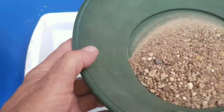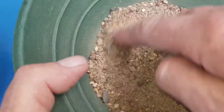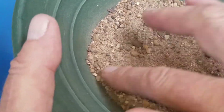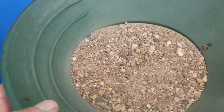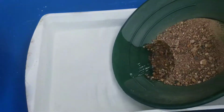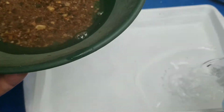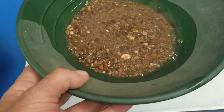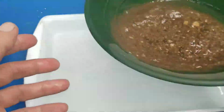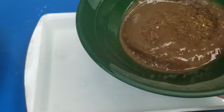But the gold that they had out of it was really pretty. It seemed to have a little bit different shine character to it, so it kind of caught my attention. So for $25 I said, what the hell, I'm gonna get some of that, because like I said, it was a pretty bag too. I like the design there. Right now this bag's out of stock. I just checked it last night. I went on the site to see, and it is sold out.